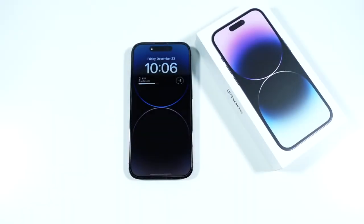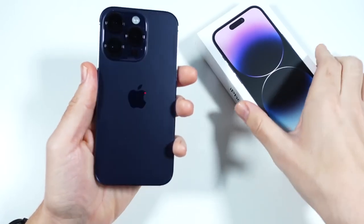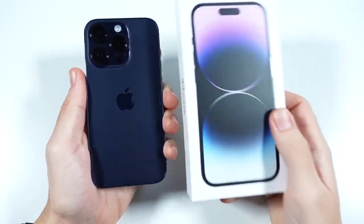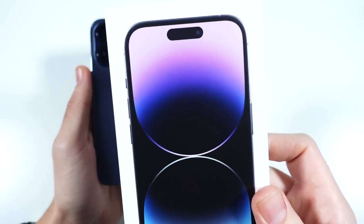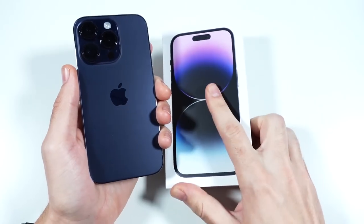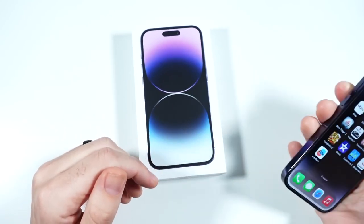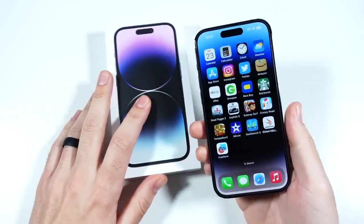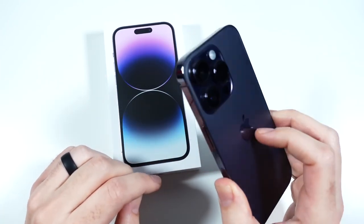What is up guys, Nick here helping you master your technology. iPhone 14 Pro three months later — we're getting close to the holidays and believe it or not this phone is still a hard piece to find. You can still grab it if you catch one in the morning before the store opens, but if you try to order delivery you're going to be waiting a couple of weeks. The stock has been terrible this year for the 14 Pro models.